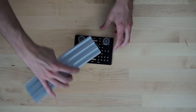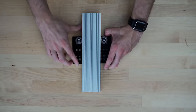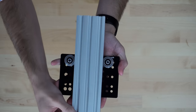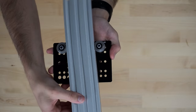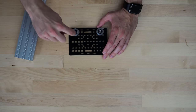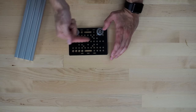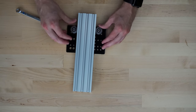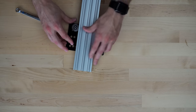So here, if we slide a rail through here, I don't know if you can tell, but the wheels don't rotate as the rail moves. It's a very, very loose fit between the rail and the wheels. So what we can do is move this eccentric spacer really either way to bring the wheel closer to this edge. Now you can see that moving the wheels moves the rail.